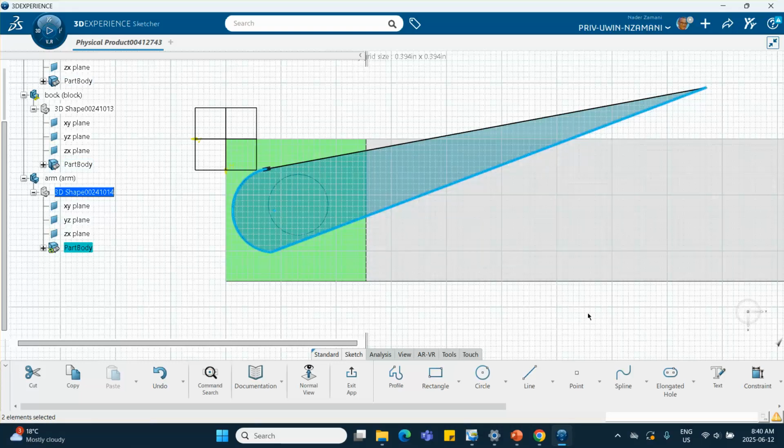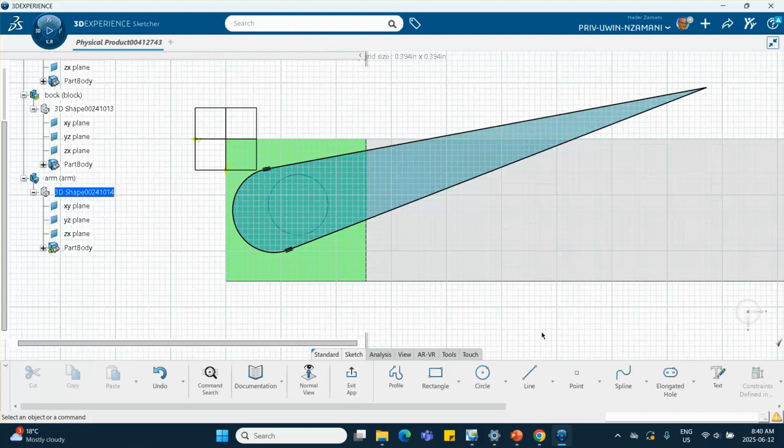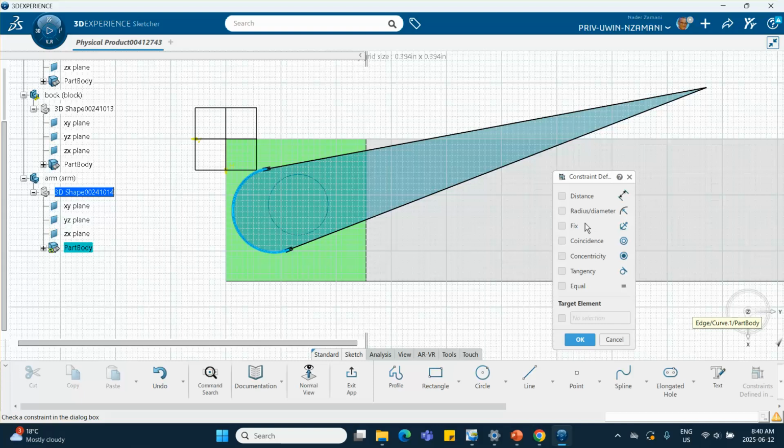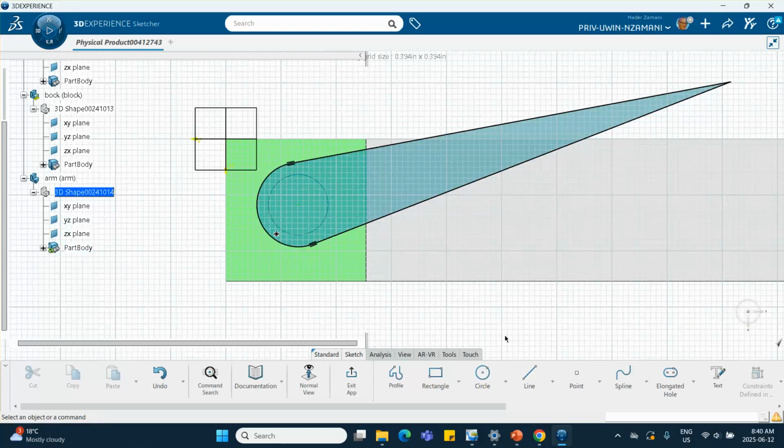We can do that. Tangent. Okay, very good. And this control that, although again it's unnecessary, but that's okay. I'll make it concentric. Okay, good. Exit.